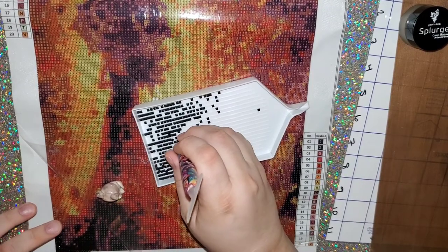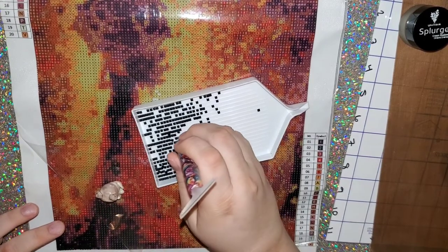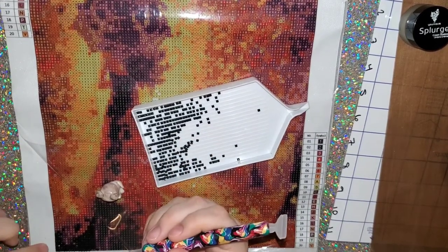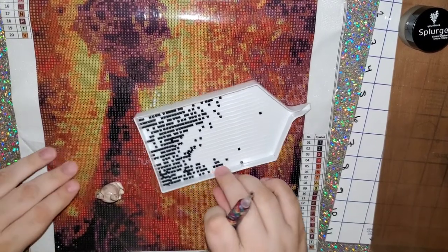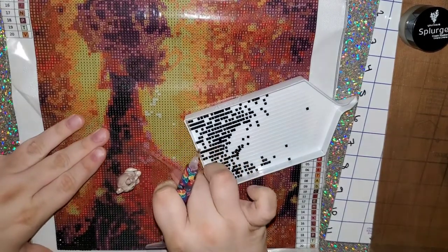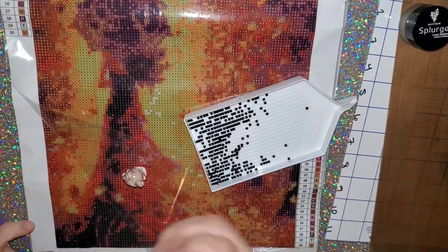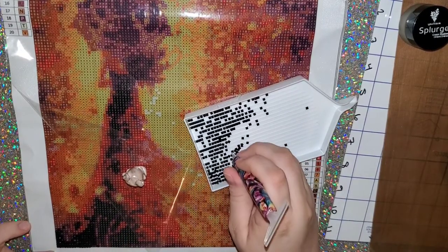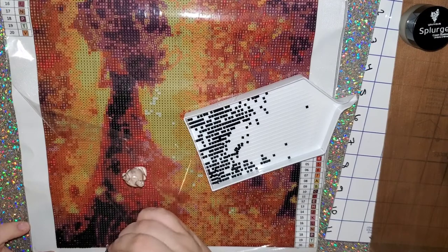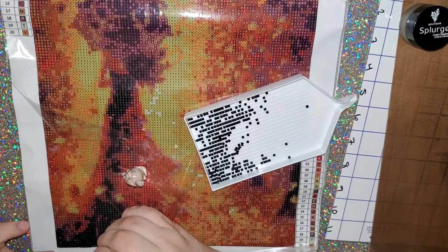I am starting this on the first day of fall — my husband told me I needed to start it today because it's the first day of fall. I decided since my kiddos went to my sister's house for a little while that I would definitely start it, especially since I've been slacking off a little bit. I feel like I'll get it done — that's not going to be a problem. You've just got to do a little bit at a time and keep going.